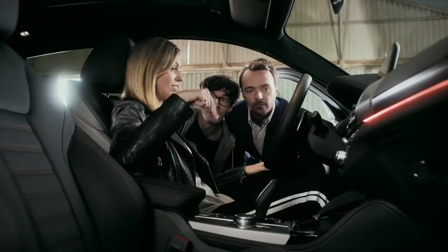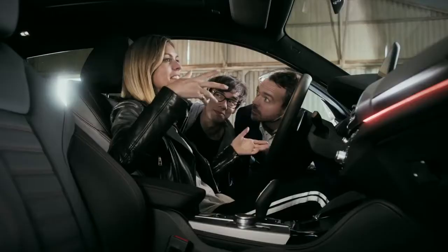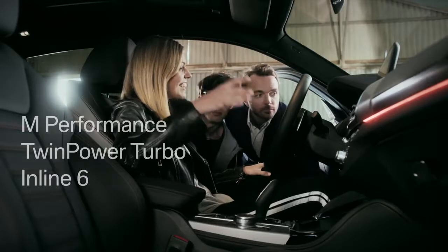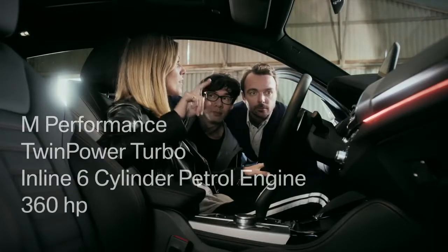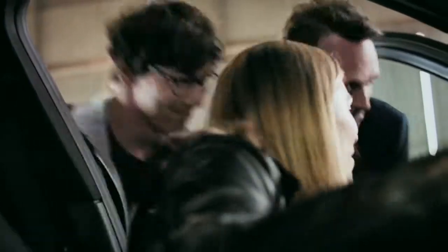I'm the one in control of this car. Well, you don't have built-in radar, do you? Just imagine heavy traffic — stopping and all requires lots of patience. That's one of your strong points, Nicky. Guys, this is an M Performance twin-power turbo inline six-cylinder petrol engine with 360 horsepower. There's no need to be patient. Get out of here — I'm going for a drive.